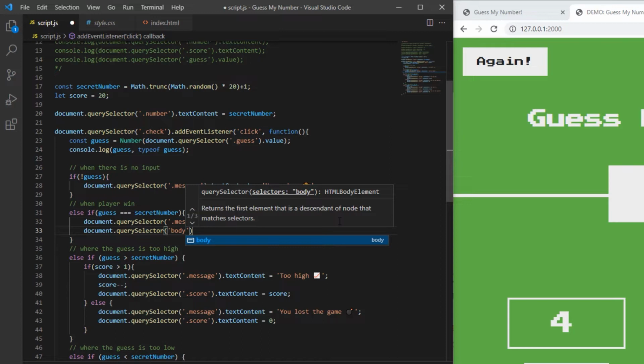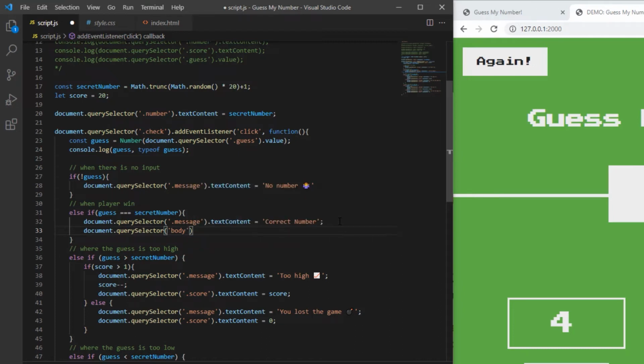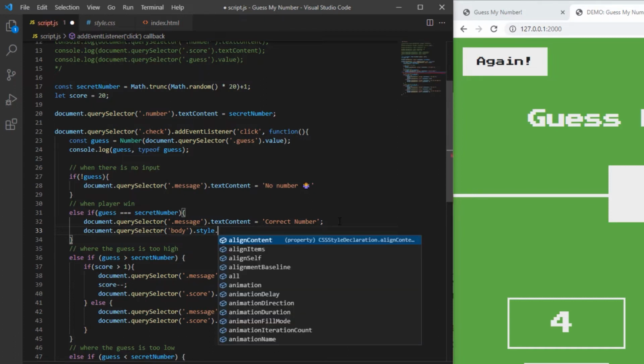And now we want to change the CSS style. So here we need to write dot style. Okay? So we access basically the style property of this element and then another dot and then the name of the property that we want to change. And in this case, it is the background color.